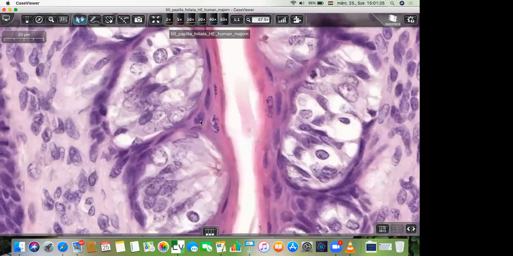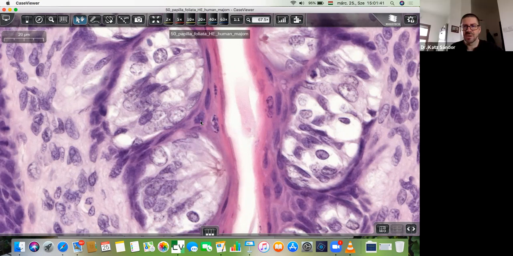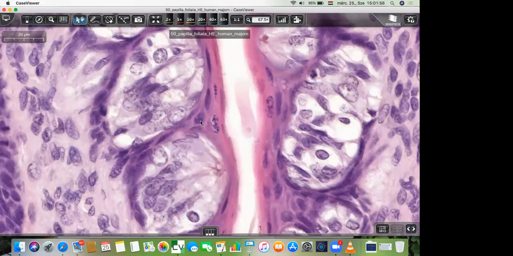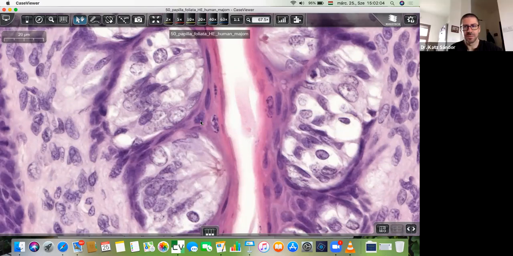Dr. Katz, why are the nuclei of the sensory cells a different color from the supporting cells? Because the sensory cells are just for the sensation, transmitting the impulse. The supporting cells have more active production, more active synthesis inside. So it doesn't have to do with something that they contain? No.